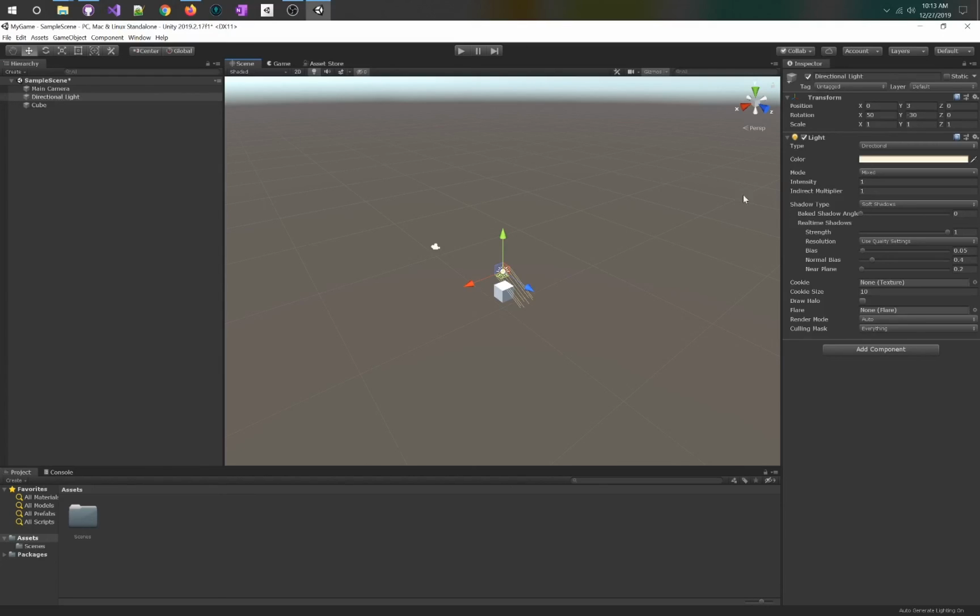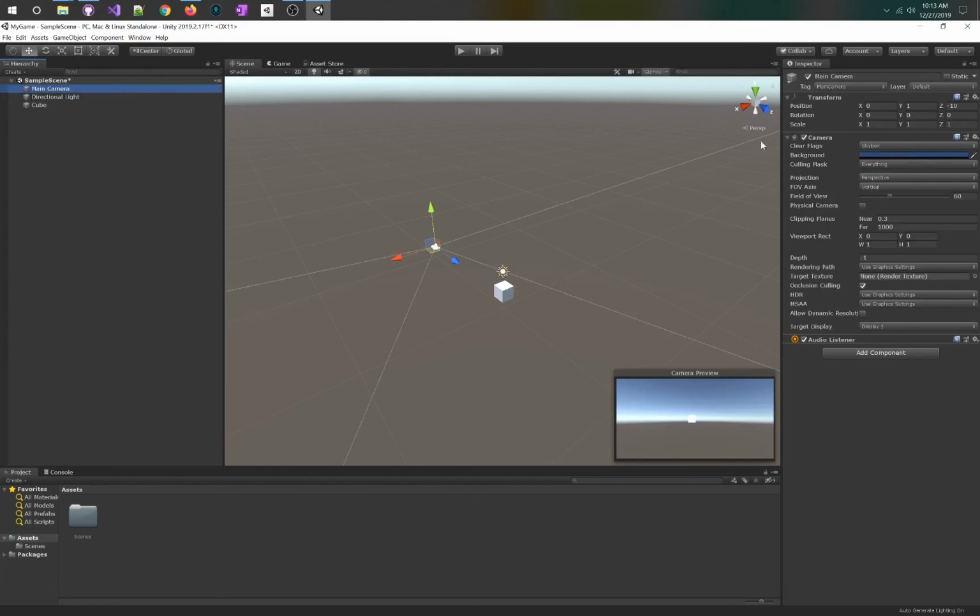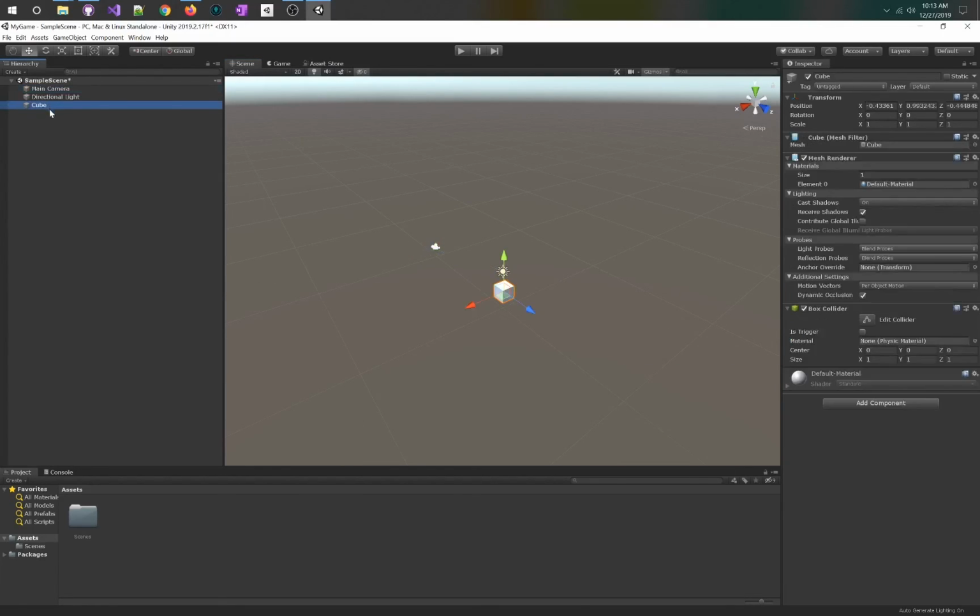Now, I don't know if you noticed, but on the right-hand side, there's this thing called the inspector. The inspector is giving us information on each of the objects that we have. Each object has different information, but all of them have a transform, which is position, rotation, and scale. So if I wanted to make this cube bigger, I could change the numbers here and make the scale different. We're going to mess around with this a little bit later when we create our little FPS demo.